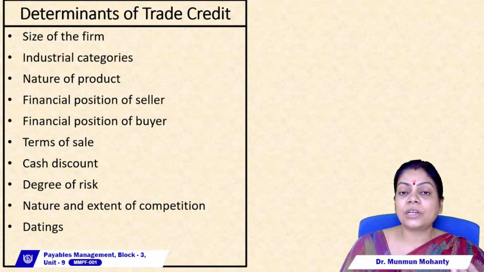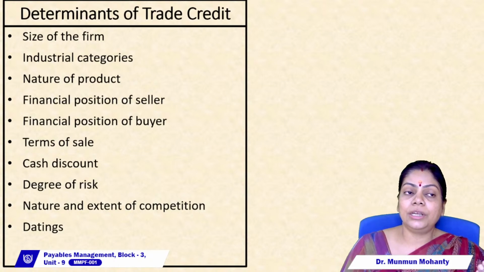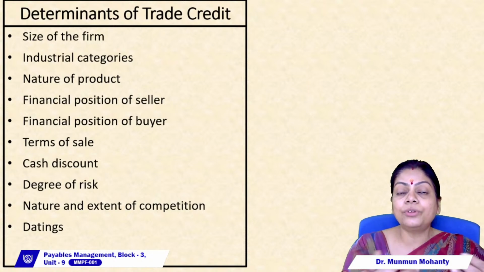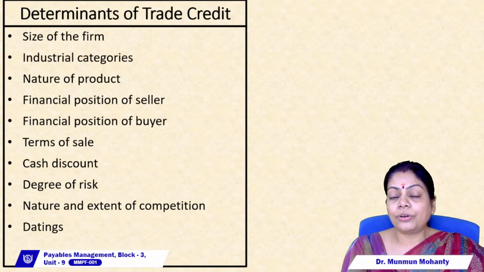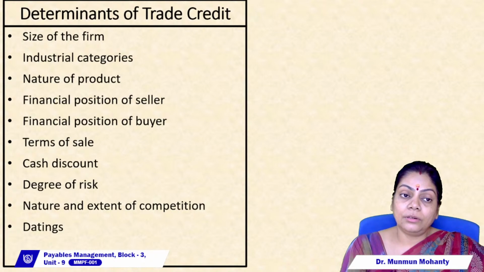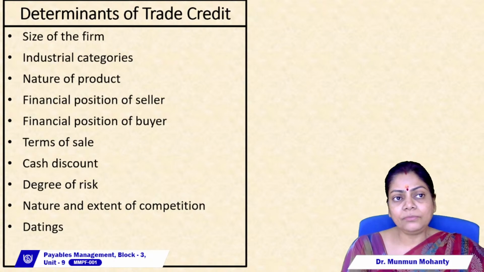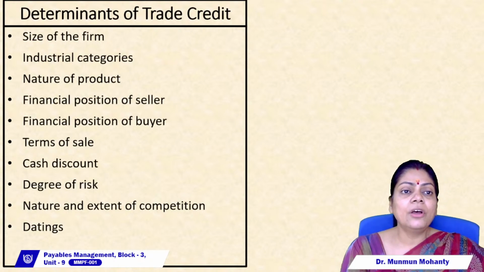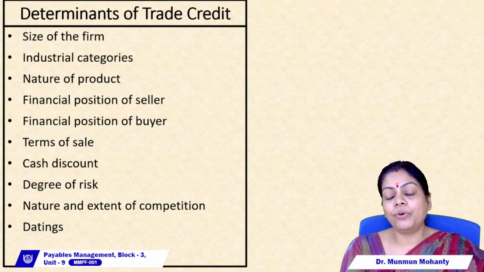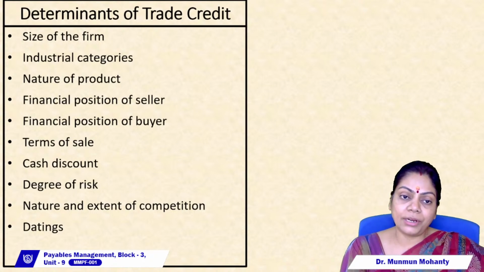Now, the moment the cash discount comes into picture, the trade credit no more remains cost free. We'll discuss how the introduction of a cash discount makes the trade credit not free of cost, but in fact a huge cost. The supplier might install something called a cash discount, where he will offer me a discount if I pay the amount within a certain date. Otherwise, if I don't want to avail the discount, then I can enjoy my regular credit period.